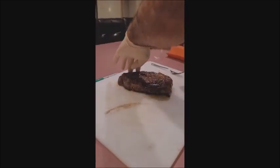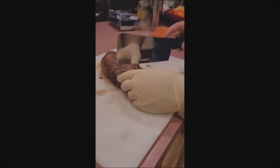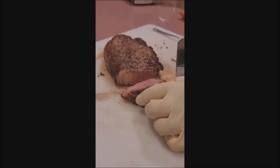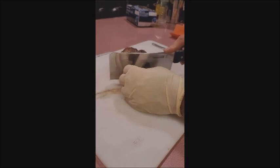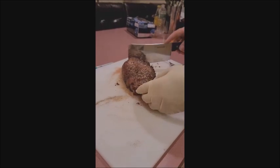Let's cut it up and see how she looks. You ready for this, Vince? Okay, this should be medium rare, probably around 130 to 135 degrees. Did not sous vide this. Look at that. Wow, that is perfect, isn't it? Absolute perfection, Dad. That was five minutes per side. Look at that, Vince. Wow, can you believe that?